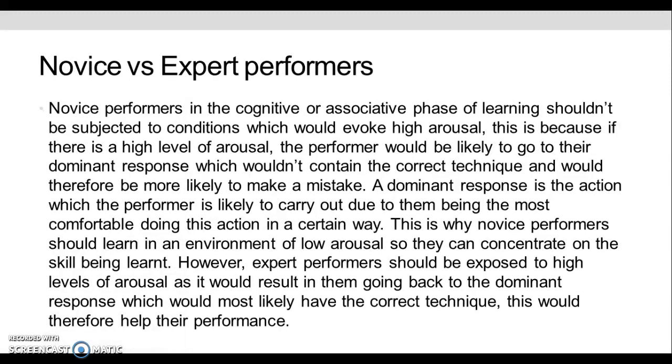Novice versus expert performers. Novice performers in the cognitive or associative phase of learning shouldn't be subjected to conditions which would evoke high arousal. This is because if there is a high level of arousal, the performer would be likely to go to their dominant response, which wouldn't contain the correct technique, and would therefore be more likely to make a mistake.